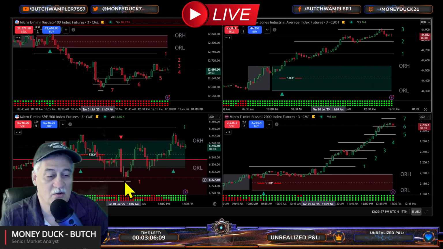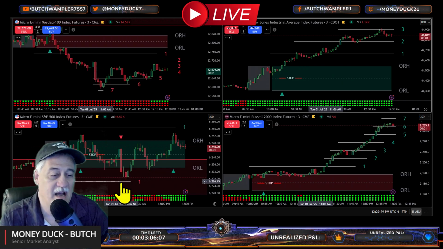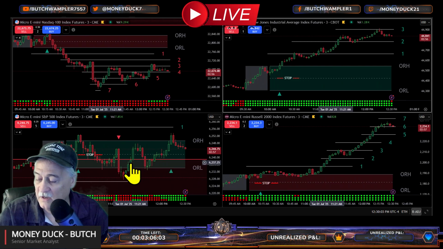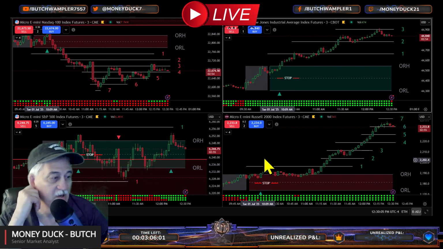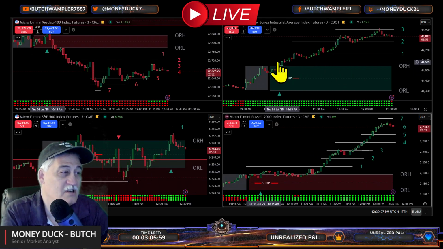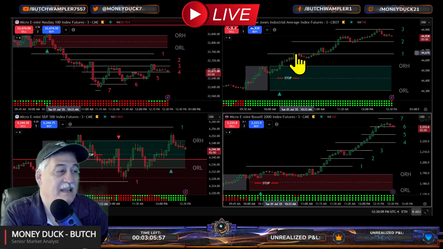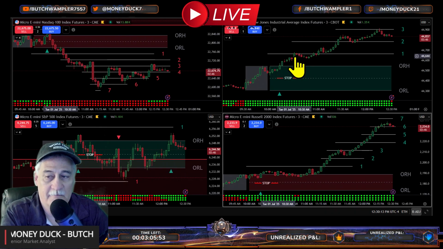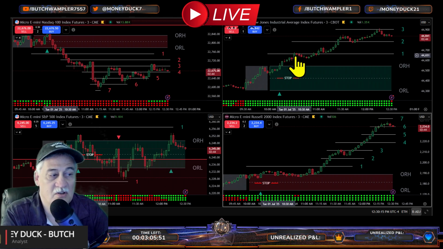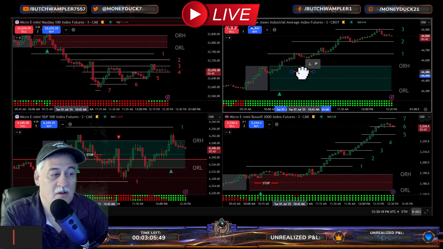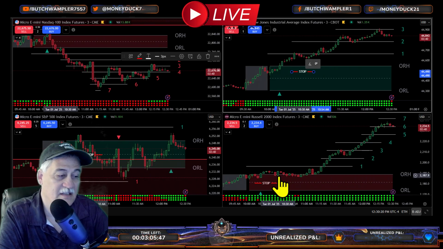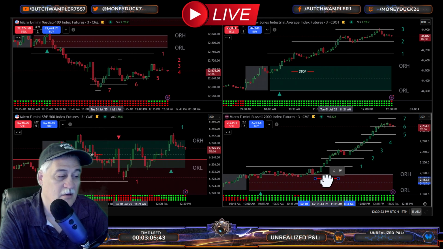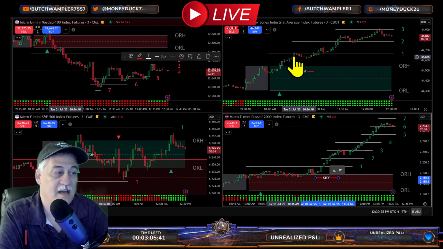So if you would have closed partial, that would have been a positive trade because you would have moved your stop at least to like the quarter level. At least I would once it gets toward level 1. So as far as managing on these, again, it gets to level 1. When it gets to level 1, no matter if I'm closing partial or not, I'm going to move my stop to the quarter stop area. This one doesn't get to level 1 here. Touches level 1 there. You'd move your stop to the quarter stop area.